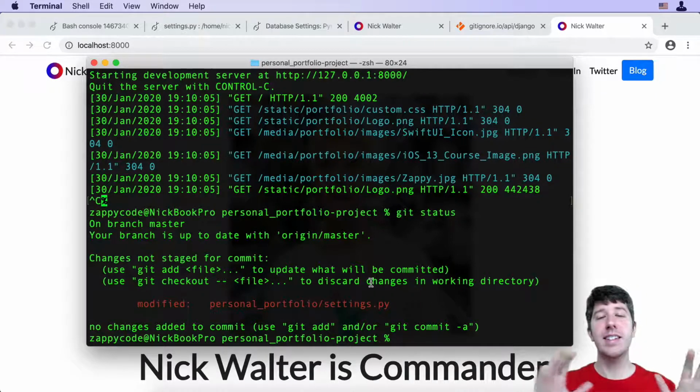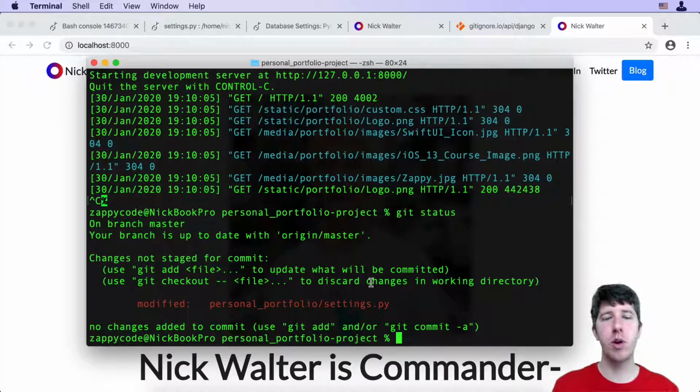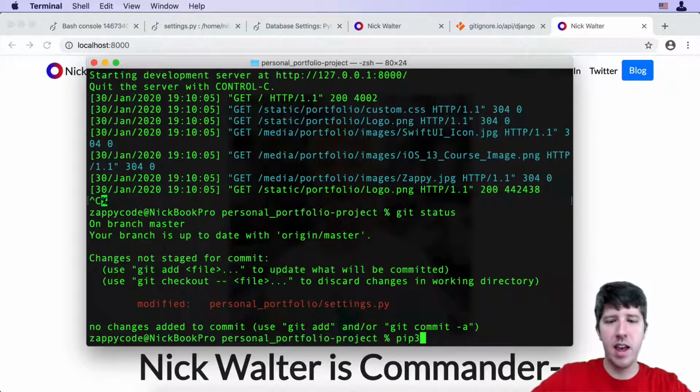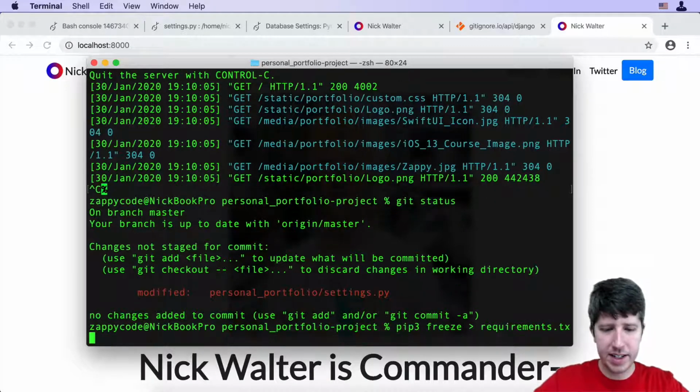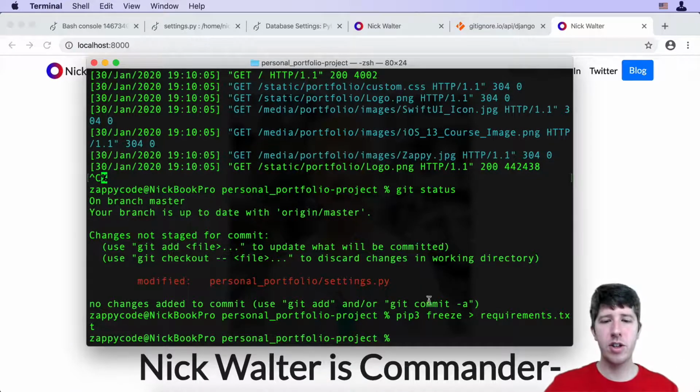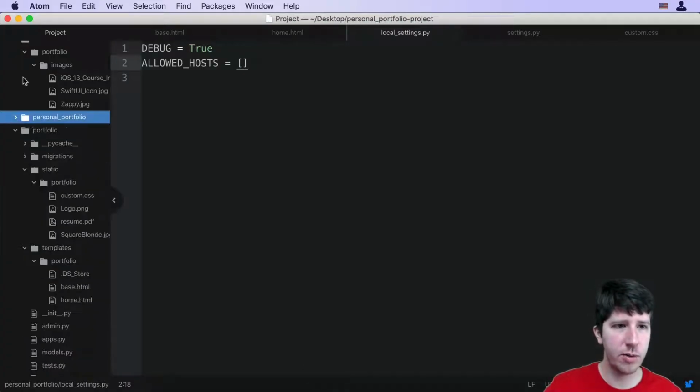Pretty cool. All right. This is now where I'm going to take you through the ultimate flow if you have changes and you're trying to push them live to your site. The first thing that we've got to do is see if we've added any extra packages to our project via pip. A way that we can do this is, in my case I'm using pip3, I'm going to say pip3 freeze, and then the greater than sign, over to a file that I'm going to call requirements.txt. Okay? So if we go ahead and do this and go back to our code editor, you can see what this file looks like.